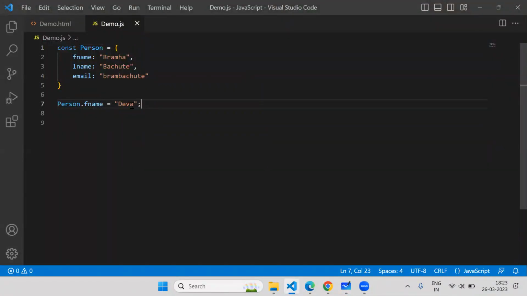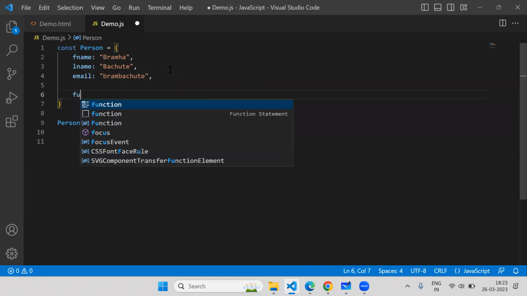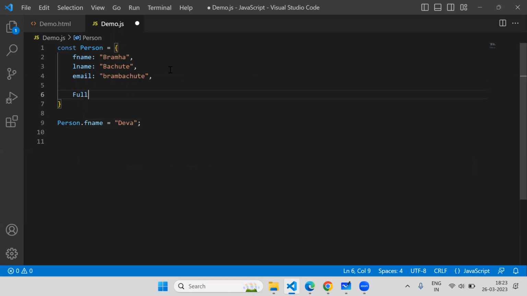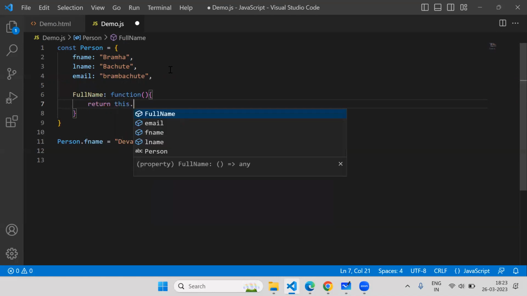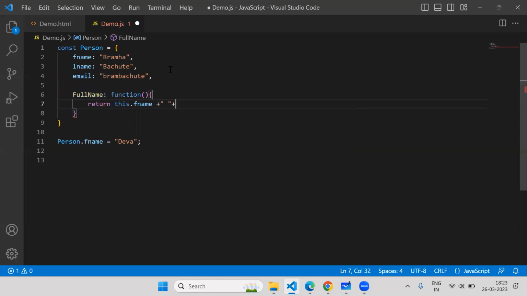Sometimes you need to return a full name. So I will create a function called fullName in this object literal, and this function is going to return us the full name. I will say this.fname plus space plus this.lname.